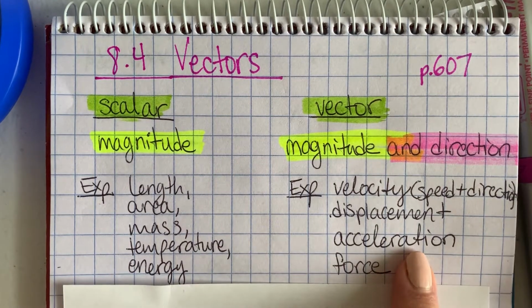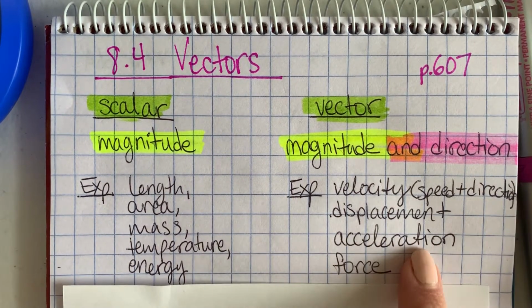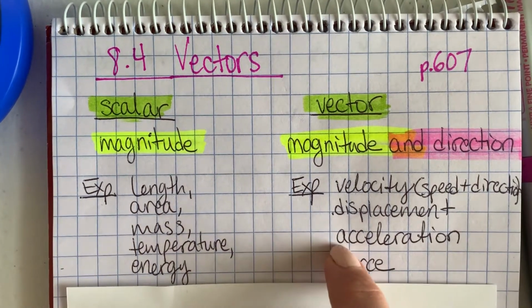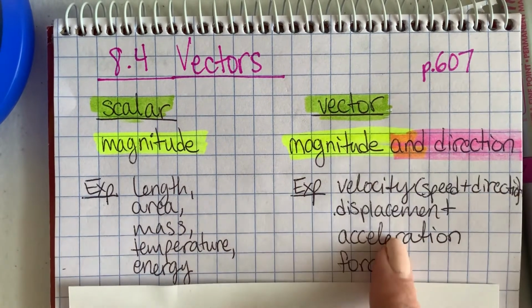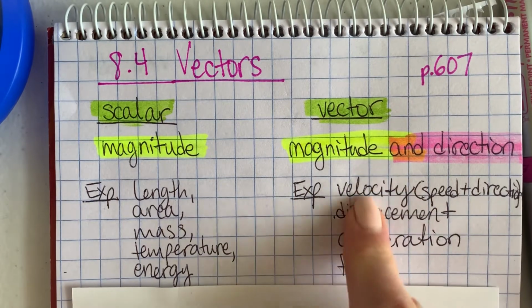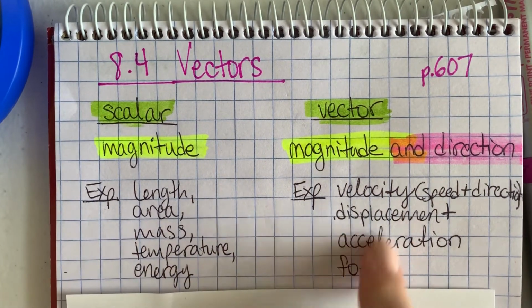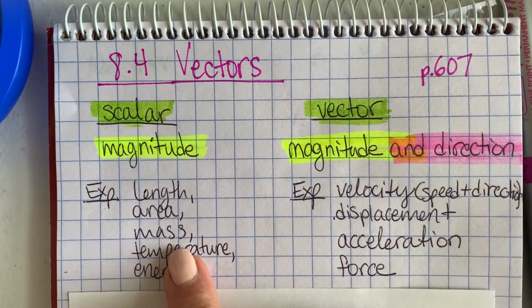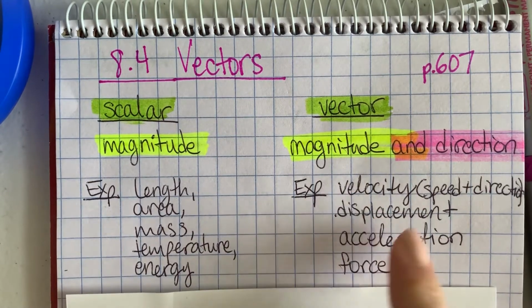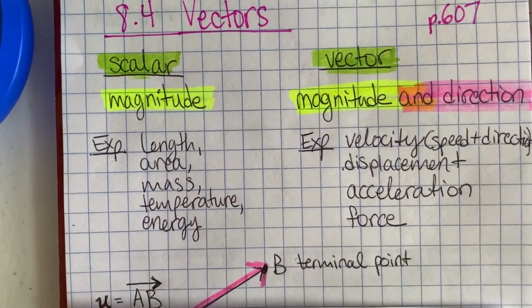Acceleration, think like gravity, negative 9.81 meters per second squared. The negative of that 9.8 tells you the direction, that it's that downward direction towards the center of the earth. So that is a direction which makes gravity a vector. Now, it's possible you might see these talked about as if they were a scalar and not have a direction attached with them. So just keep that in mind. So these are vectors when they do have a direction attached to them. Okay, so just your definitions there.